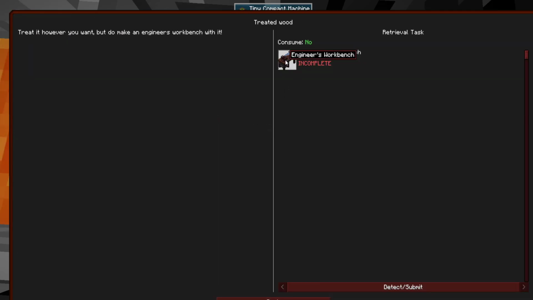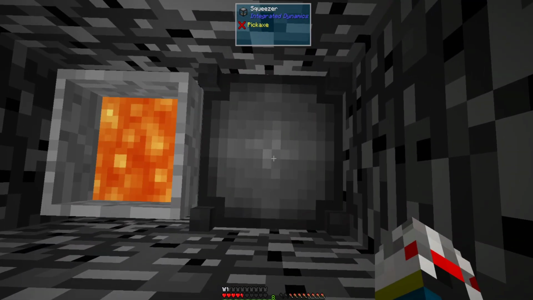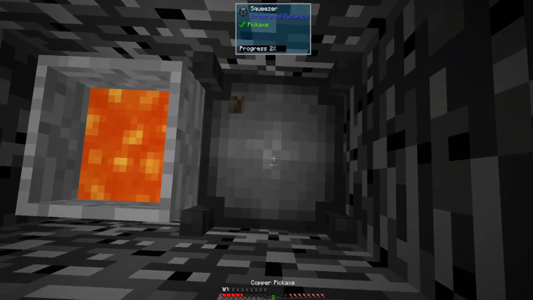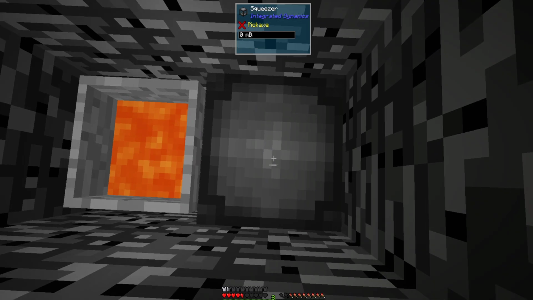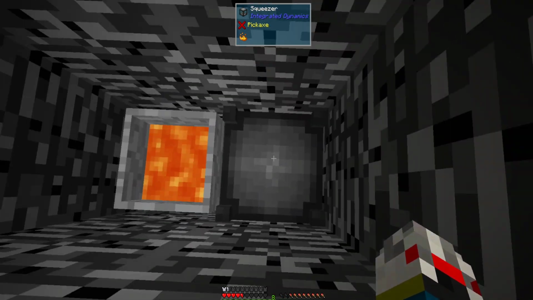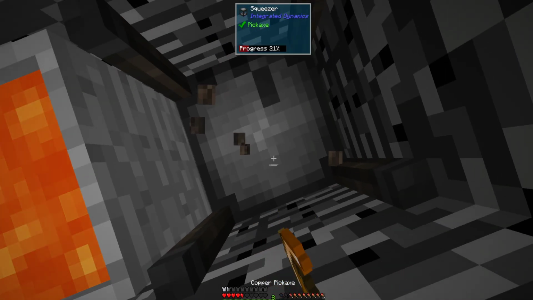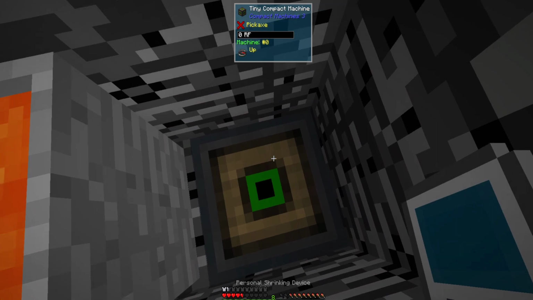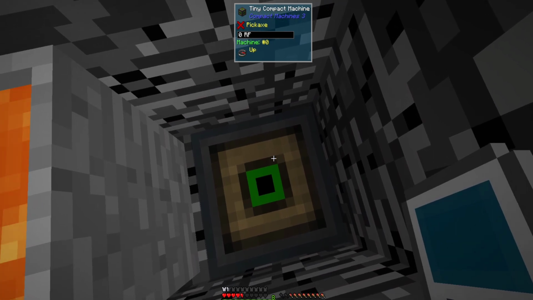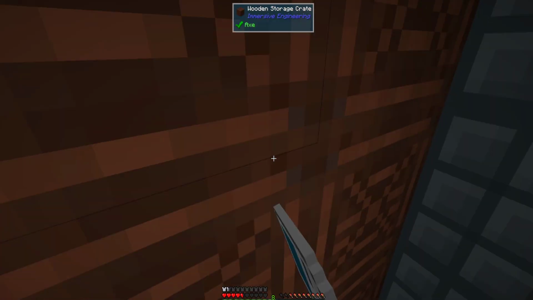Treated wood, we need an engineer's workbench. Oh, okay. So that's an. Oh. That's a full bucket right there. Bada bing, bada boom. We have got ourselves a full bucket, boys. Let me turn my volume down. Alright, so we got ourselves a full bucket of lava.